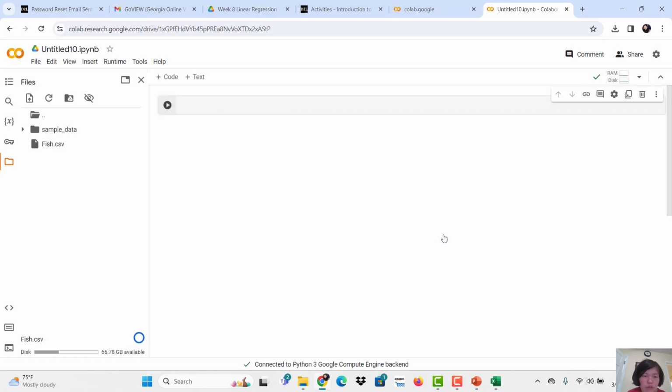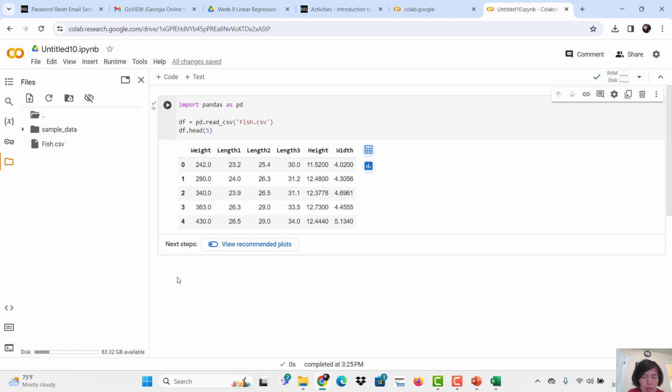The first thing we are going to do is to read in this data set as a pandas data frame, right? pd dot read. I will name this data frame as df, and you can preview it. Okay, it looks like we read in this data set successfully.